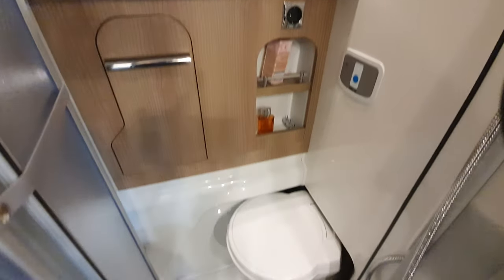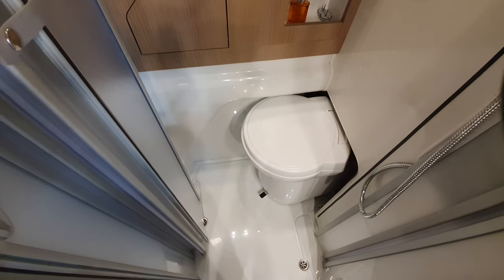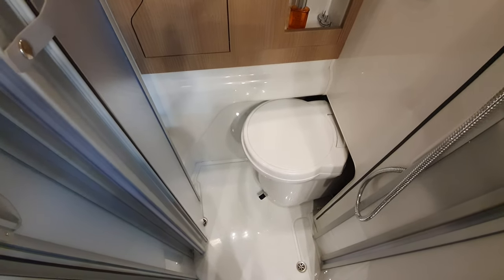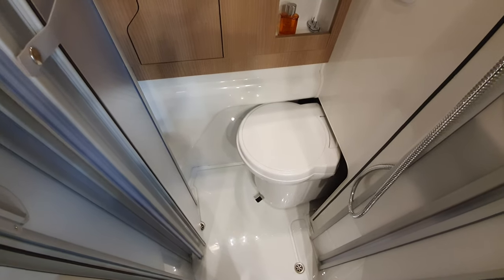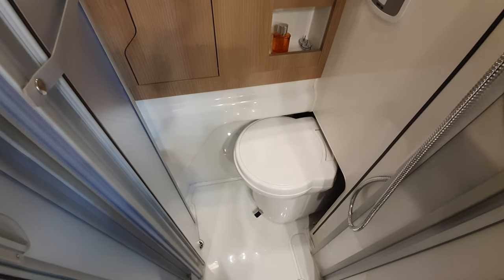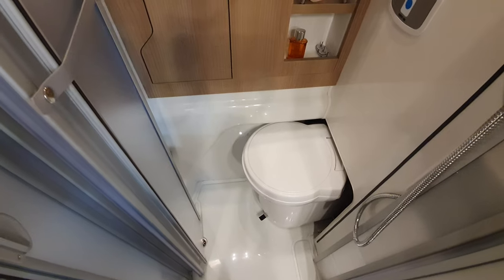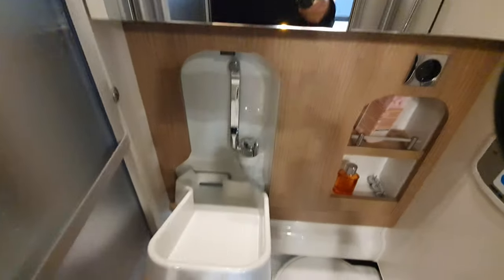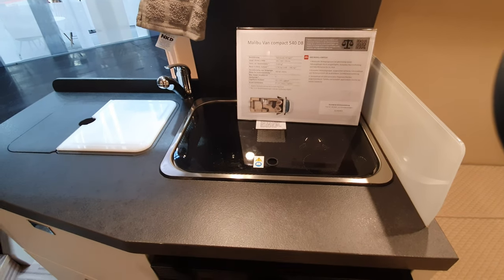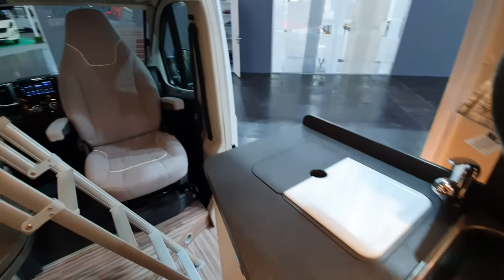Now the washroom. One feature that Malibu uses is this sliding toilet. I'm opposed to sliding toilets because I fear they may stop sliding one day. Pilot has had a big problem with this, but Malibu and Cartago seem to be operating on a different system. I've never heard anybody complain about it, and I've got a number of viewers using these vehicles. In this case we've got a pull-out sink and mirror. Two burners is more or less standard, along with a small sink and fridge.